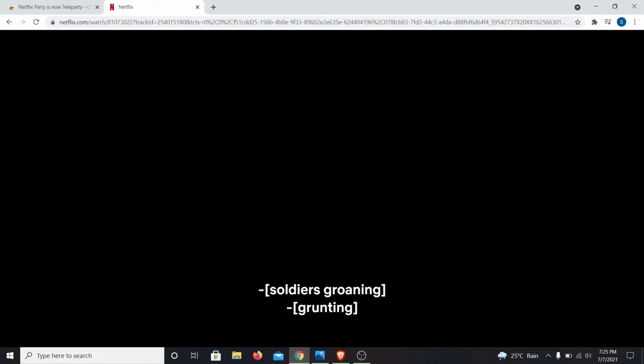Once you are done with your Netflix Party session, you can click on the Extensions button and then click on the Netflix Party once again. Now you will see the Disconnect button. If you click on this, your Netflix Party session will end. Anyone who was viewing your Netflix Party will now lose access into your Netflix viewing session.